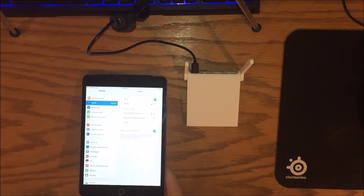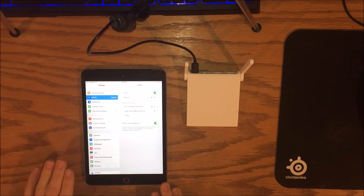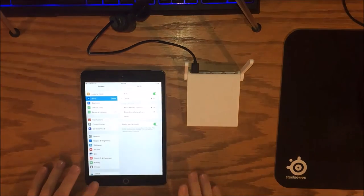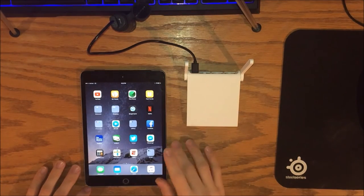There we go. So, I mean, it's a little wonky. It's only a $20 router. It's not going to be the smoothest process. But once you see the check mark next to drone, you'll see LTE or whatever program you have for your internet. And you can still use the internet and everything, but it'll stay connected to the drone. And the drone doesn't actually have its own internet. It's just like a Bluetooth signal.